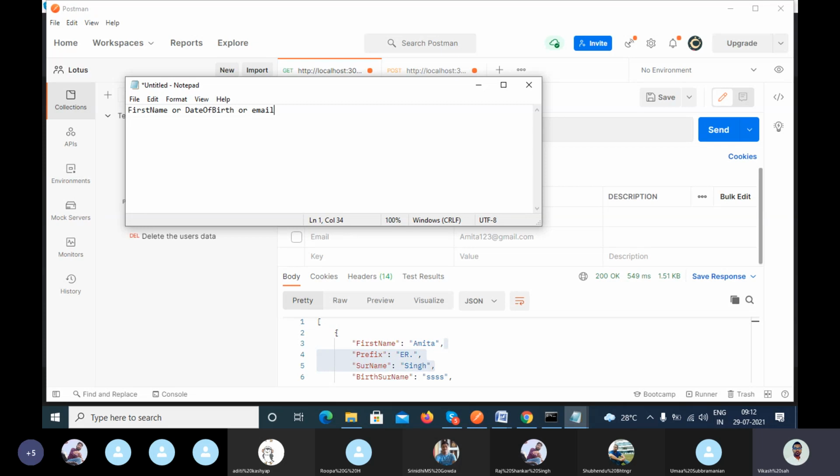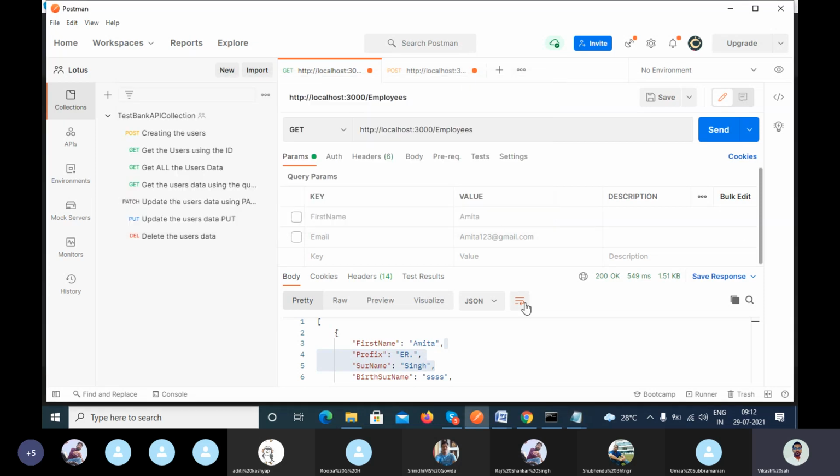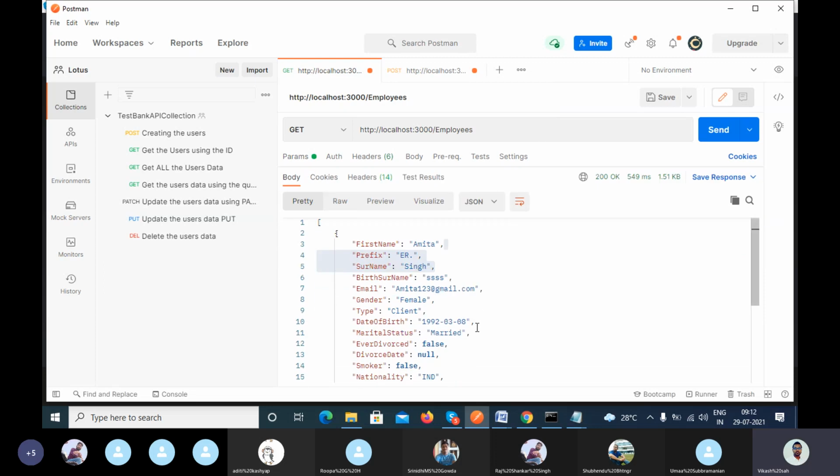Not all the properties, guys, not all the properties. It is part of your requirement. Yes, you can see multiple properties here, but you can't apply any property in the query param. It depends on the requirement.